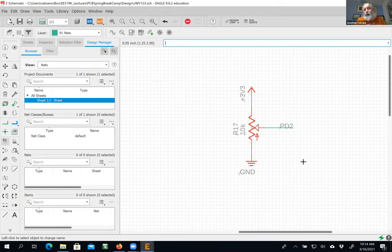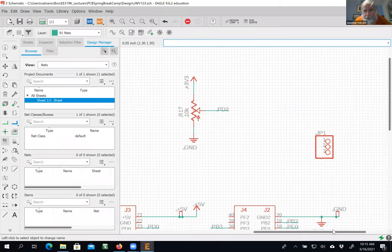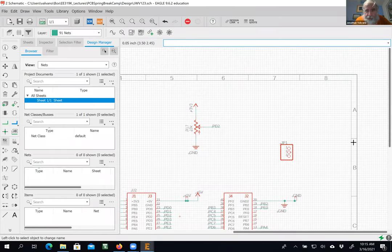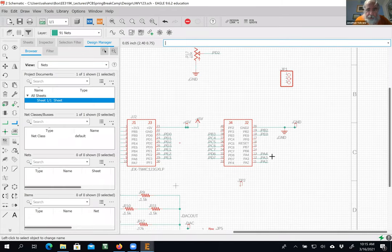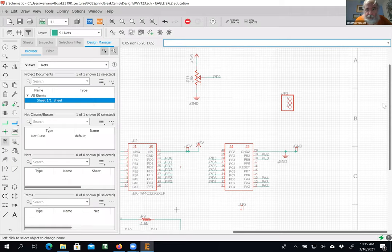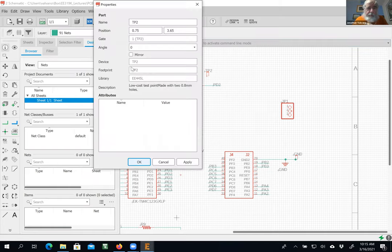Okay, and so I'm going to go get that other test point that I put down. All right, put down another second test point somewhere. There it is. And I'm going to use it. I'm going to move it up there. Move. Click. Click. Okay. So this time what I'm going to do is before I wire it up, I am going to rename it. Okay. And so I'm going to name it slide pot or pot or something.